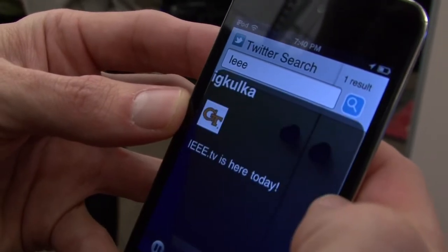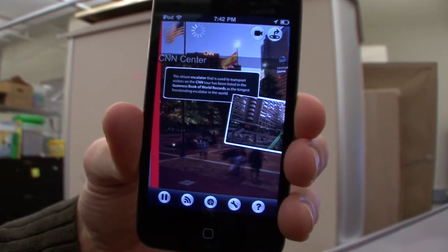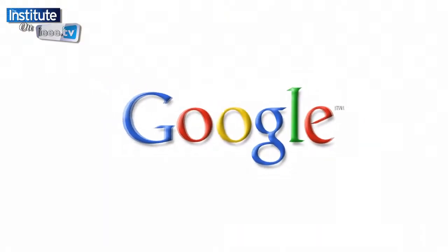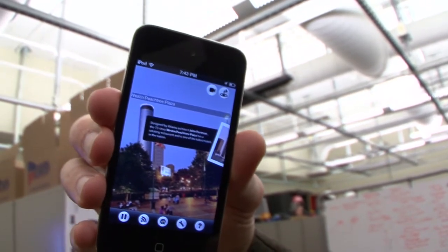Here we want IEEE TV or CNN.com to be able to create the content on the mobile side with the same level of control that they have when they create their websites. We really expect it to facilitate that companies like a Google, companies like an Apple will feel compelled to provide something like an AR browser. And that's really where we want to see this go. And so we imagine the types of things that we've been putting into this reference implementation, Argon, ending up in standard browsers.